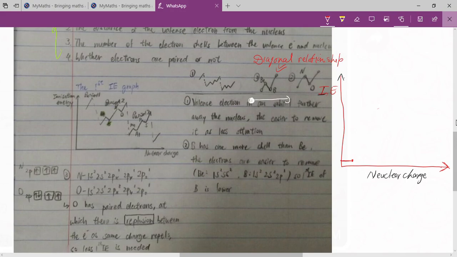Beta, I think in the first one you are explaining about diagonal relationship. Do you know what a diagonal relationship is? I can explain a little bit about it. Actually, whatever elements are in the first group or first period, if you would like to see your periodic table, in period 2 there are the first group, second group, third group, fourth group. I am talking about these four groups.